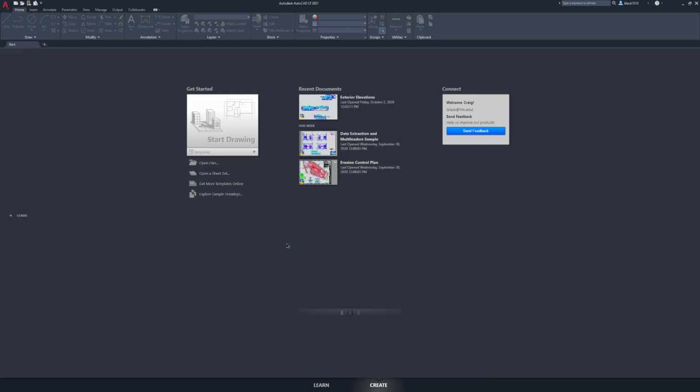Okay, we are done with the interface and just getting used to what we're looking at, and now we're ready to start talking about actually using some commands in AutoCAD.